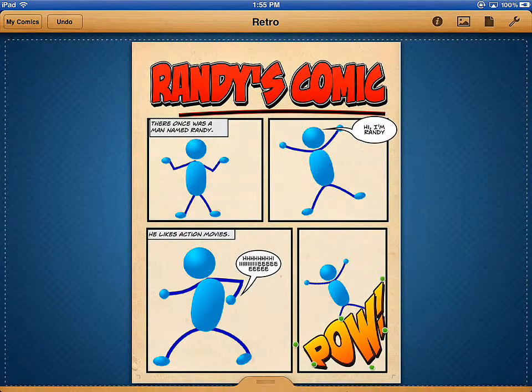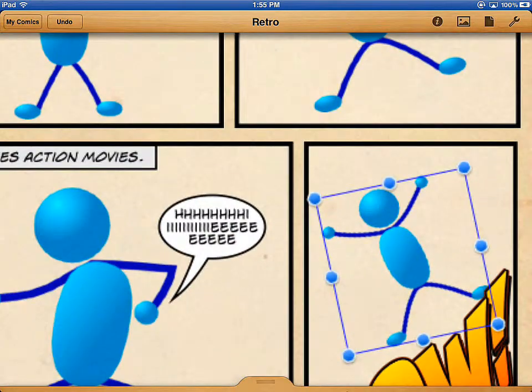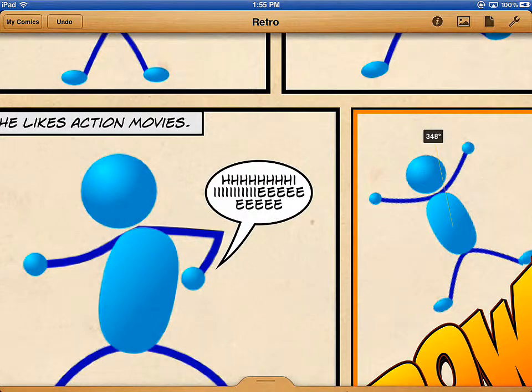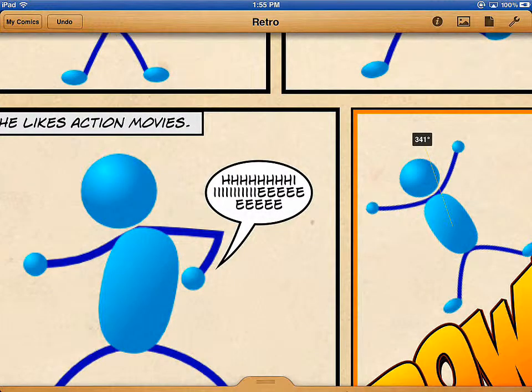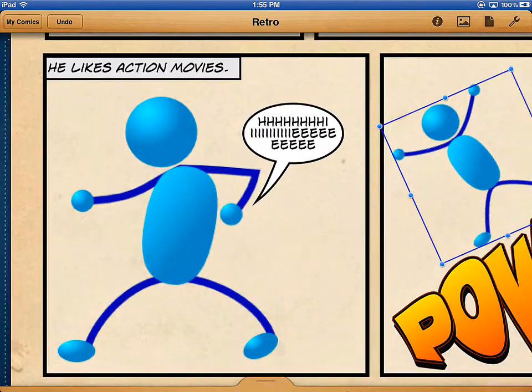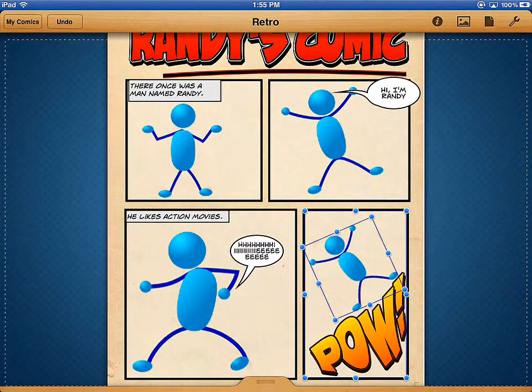which of course means I'm going to tap away, double tap to grab my image, and you need to move your picture, and I need to zoom in by pinching out, and I need to adjust his angle, and that's good enough for the moment. I'm going to pinch back in, go to that, and there is an adjusted text and an adjusted image.